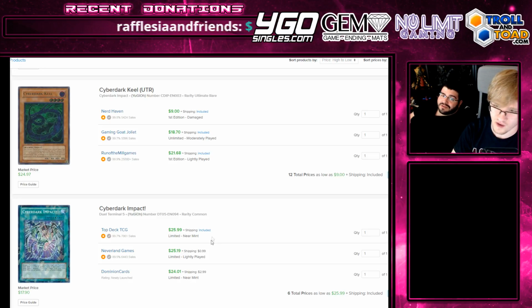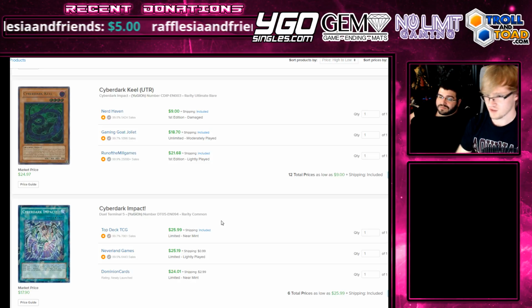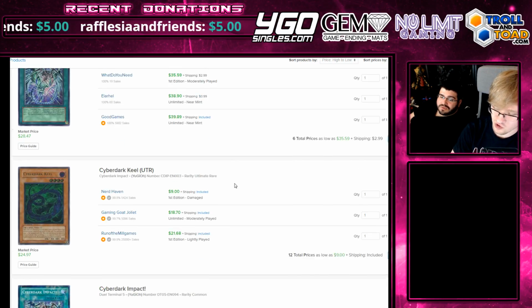People want to play this deck. People want to play Lunalights. People want to play Crystal Beast. These legacy cards, if you just have them sitting around, they shoot up in value.